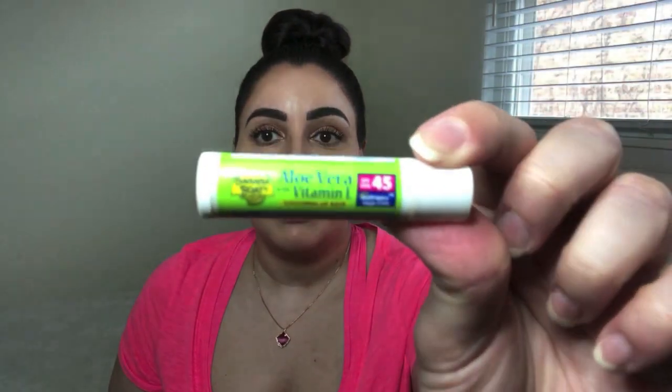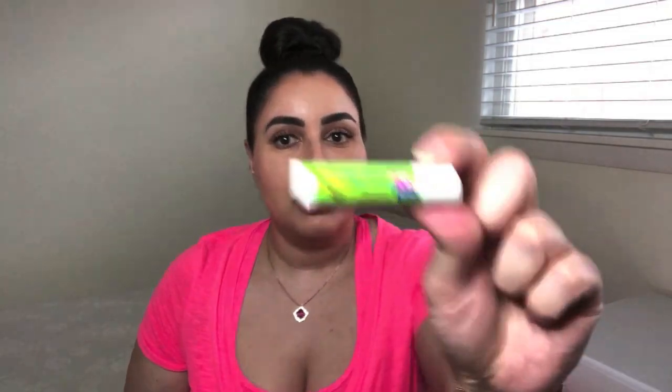Don't forget about your lips — consider purchasing some SPF lip balm. I have this chapstick with SPF 45. It's kind of a forgotten body part; your lips can burn from the sun, so keep those protected. Also, don't forget about your arms. If you're a driver in the States like I am, your left arm is exposed to the sun a great deal while driving — even through the glass of your car you can get a lot of color and sun exposure. So protect your arms as well.